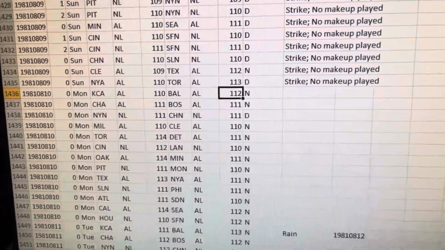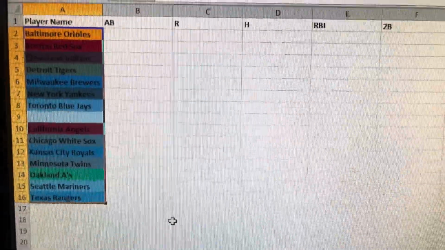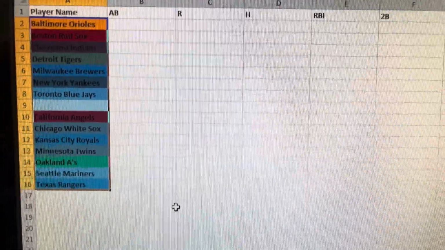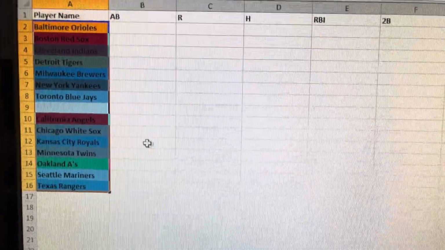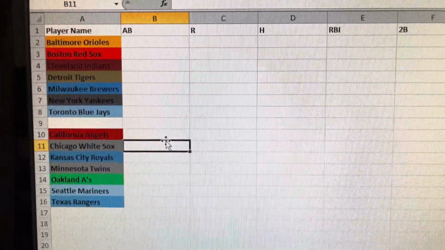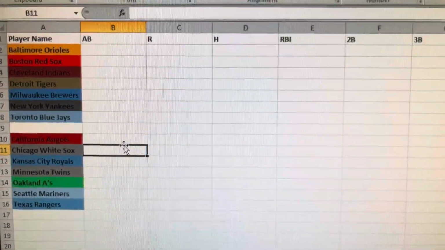So basically, that's how I do it here. That's how I keep the stats. I like the color coding. I think that is a nice feature. It does require me to do the stats myself. I'm not relying on any system or software. But again, it works for me, and I really enjoy doing it. I think it looks kind of cool with the color-coded teams here.